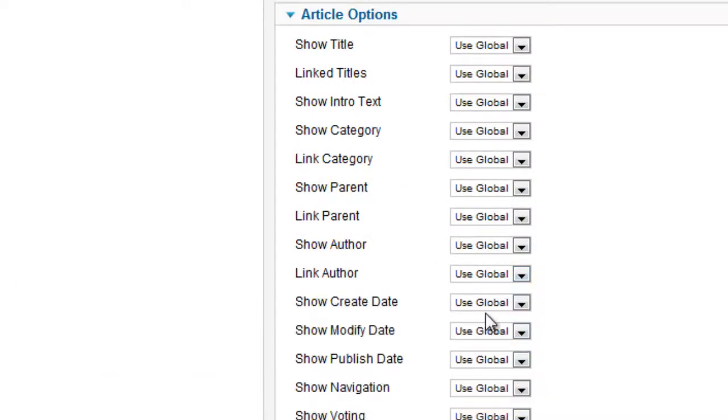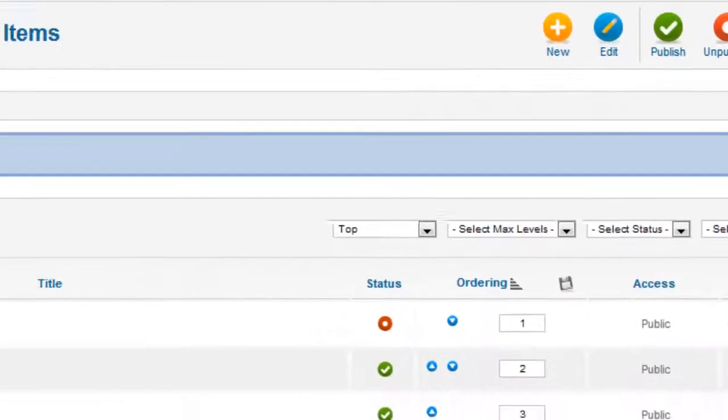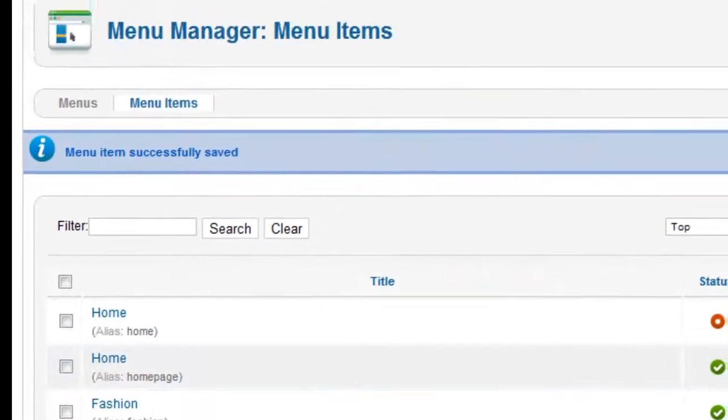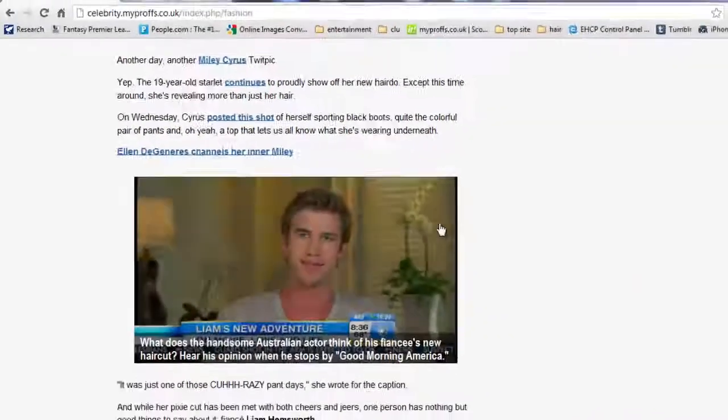If you don't want it to show a created date, you can hide it, or the modified date, you can do all this, you can just play around with it. So click save. So I've got two menus at the top. You click on the main page, refresh, and there you go, it's linked to one article.